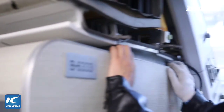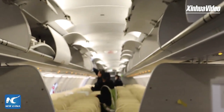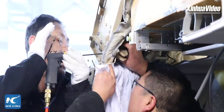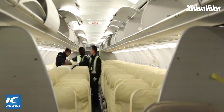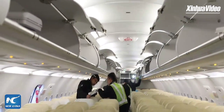And for those who just joined us, welcome back to Xinhua Live. We are now broadcasting to you from Lanzhou. We are now at a passenger airplane maintenance base in Lanzhou. And just as you said, we are now inside the cabin and seeing the engineers reinstalling seats. Well, everything inside the cabin has already been removed, including the seats, toilets, overhead bins, and the galleys. And other aircraft systems are taken apart, checked, repaired, and replaced, and they will be reinstalled later.